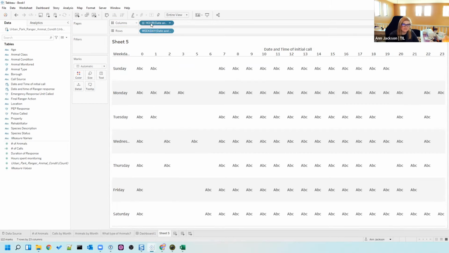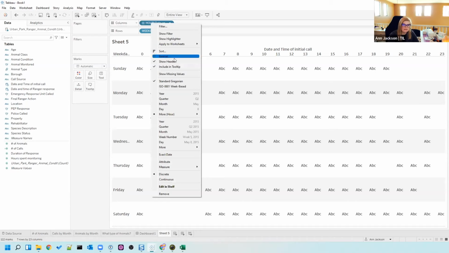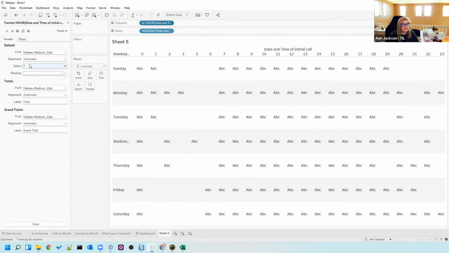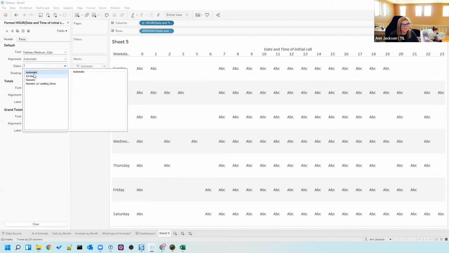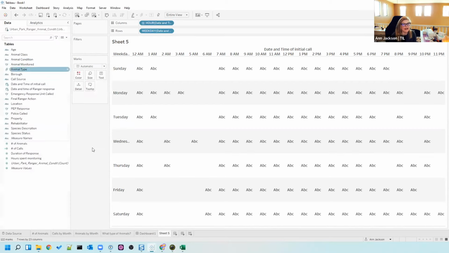This is where it's also beneficial to think about how you're going to be communicating your data to your end users or us with your application. You can right click and format that date. You'll see right now that it just has a 7 for the hour, but let's go ahead and put it in the 12-hour format. So this is a little bit more palatable. We can see midnight to 11 p.m. All my UK colleagues are probably like, what is she doing? Because they tend to work on a 24-hour clock. But us Americans are probably much more comfortable seeing something like this. But again, you've got a lot of options here, but we'll just keep it on the 12-hour for now.